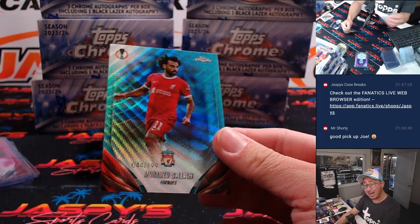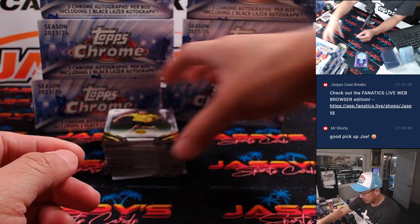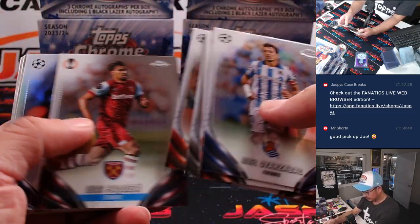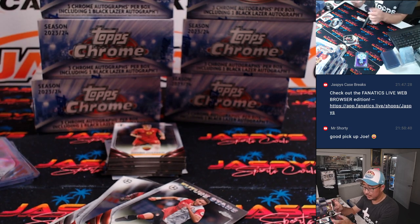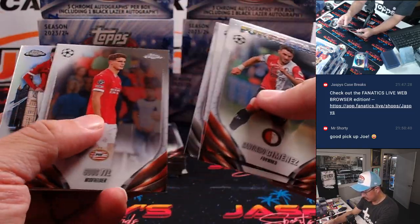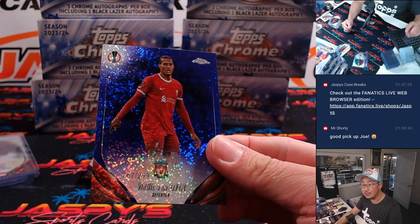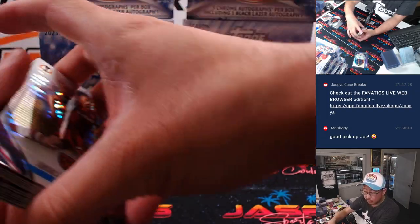There's my guy right there, 44 out of 199, Mohamed Salah for my club Liverpool. Aqua Wave, that's going to be for Bob. I think they're in the United States for preseason matches. They're on the East Coast, though. And there's Vitinha for PSG. It's Bob with Paris Saint-Germain. And there's another Liverpool player, Virgil van Dijk, 267 out of 299. The big center back. Another one for Bob and Liverpool.